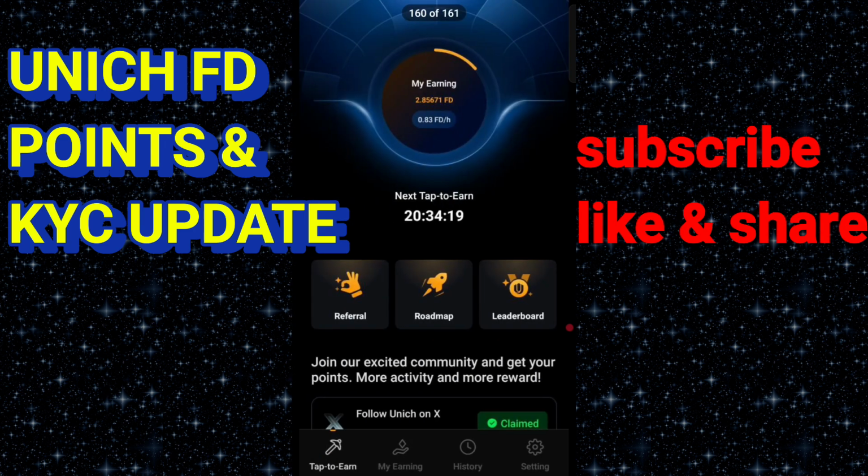Some of us are complaining that they can't log into the Unich app. If you can't log into the Unich app, you can try using a VPN. If the VPN is not working for you, the only option you have is to start mining on the website. If you go to the website, you will log in and it will be easy for you. So that is if you can't log in on the app.